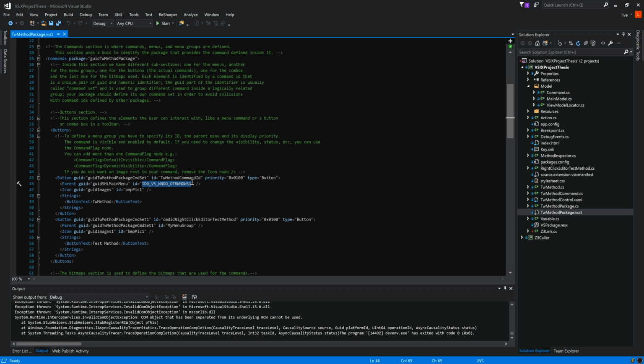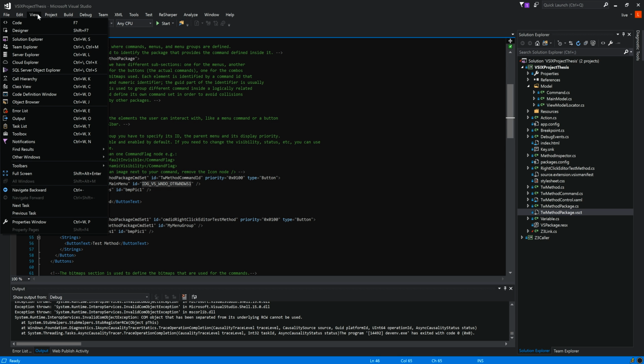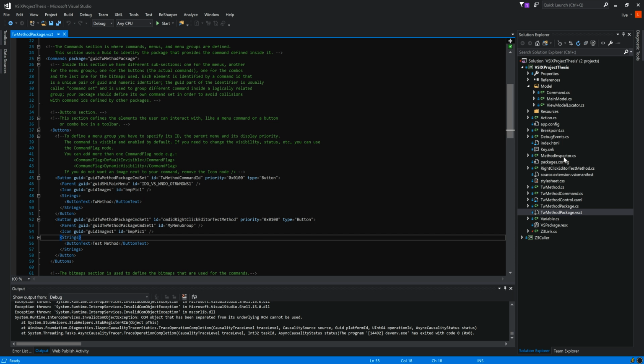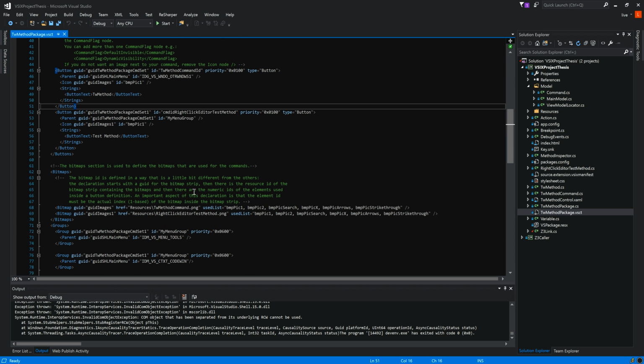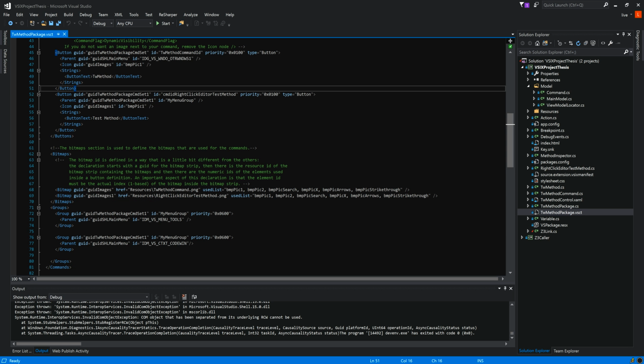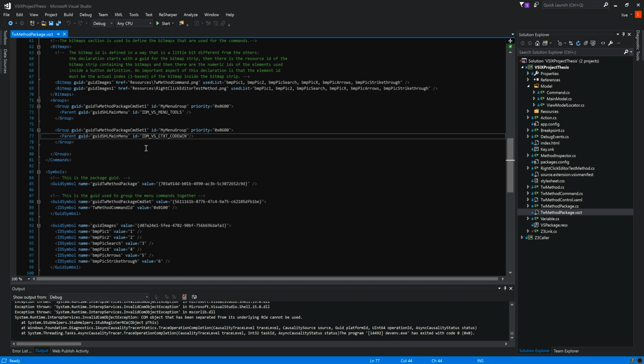They're a little bit curious, and this ID here refers to the View Other Windows, and you see that here. It's not here now, but in the experimental instance we're going to run a little bit later, we're going to see the window that's been added to this project. Likewise, we have the right click. The right click is linked in through this IDM VS Context code menu, so that whenever we right click in the code, we'll see the menu there as well.